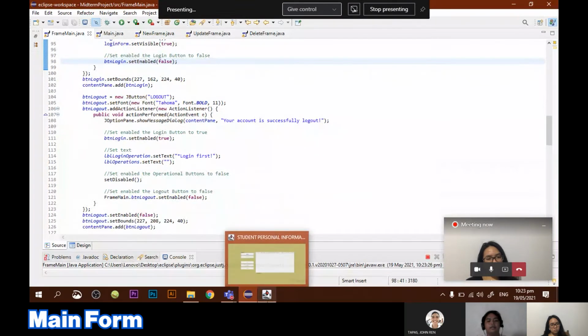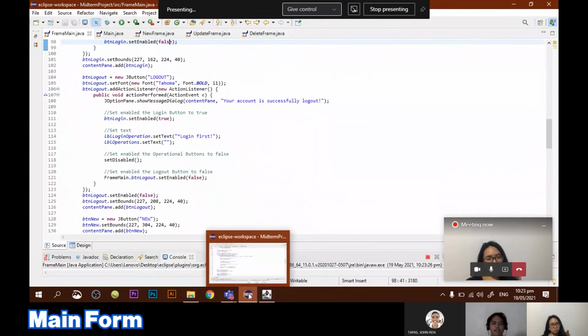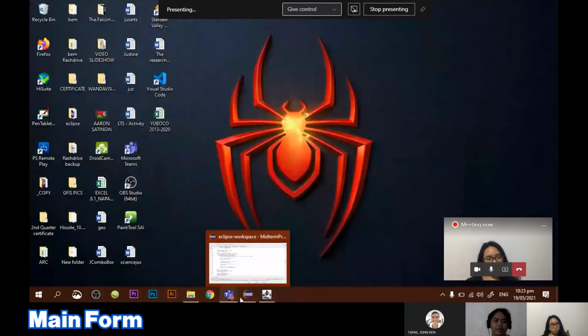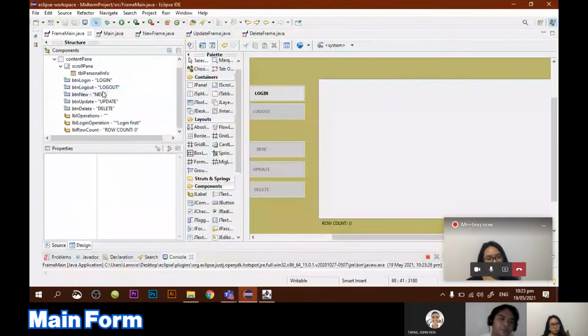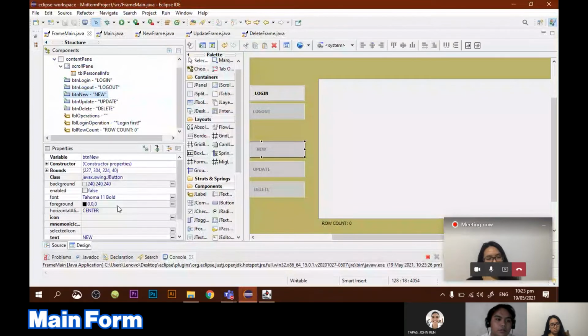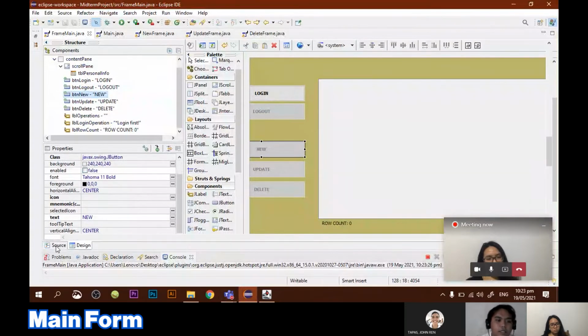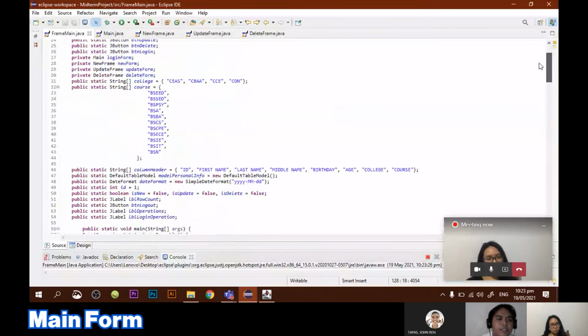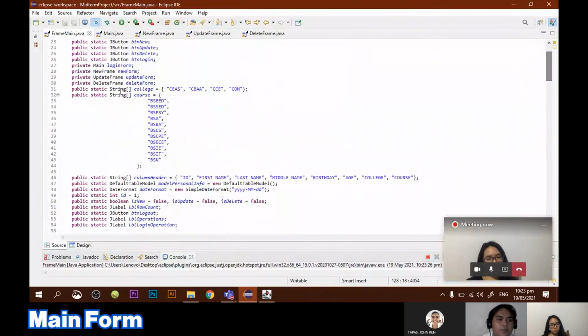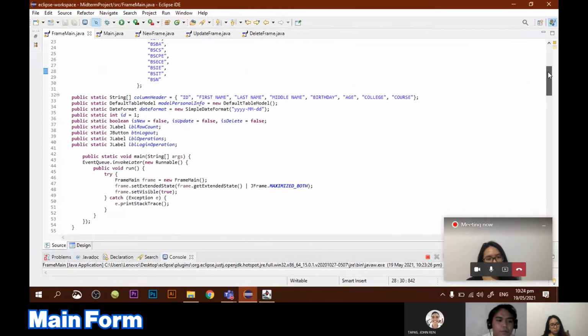Then we add an event handler to the new button here, and we declare another JFrame, which is the new frame here, the new form.